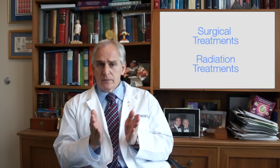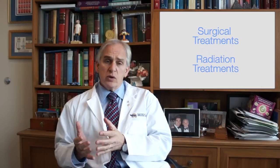Your doctor has told you that you have intermediate risk disease. So this is the bunny rabbit that I described in the earlier analogy. So your cancer will progress, and it'll progress regularly, and it will likely eventually become much more dangerous. It could take a year, it could take 3 years or more, we just don't know. But because we know that it's likely to progress, now is the time to take care of it. And there really are three treatment options for intermediate risk disease. The two most commonly used treatments are surgery or radiation. The third treatment has to do with the testosterone in your body, so-called hormone therapy.